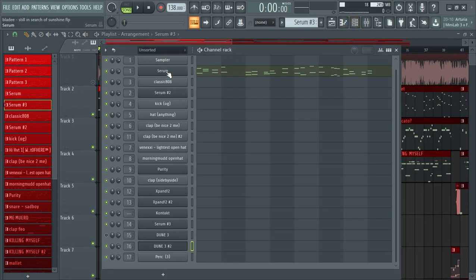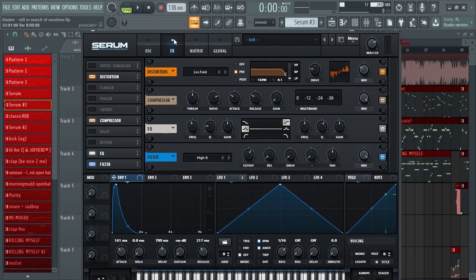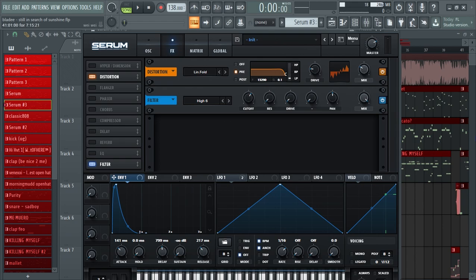The intro has the main sound of the song, the main synth plug. It's a saw wave with bend plus, and then a triangle wave with bend minus, with an LFO on the fine pitch to get a wobbly sound. And this filter with a little bit of resonance on the high, distortion, this compressor and EQ don't do anything, filter, and that's it for the sound.